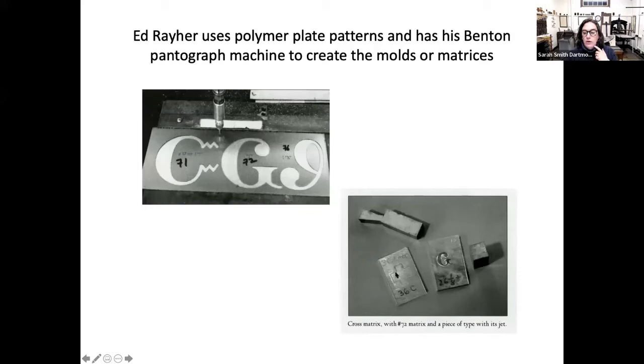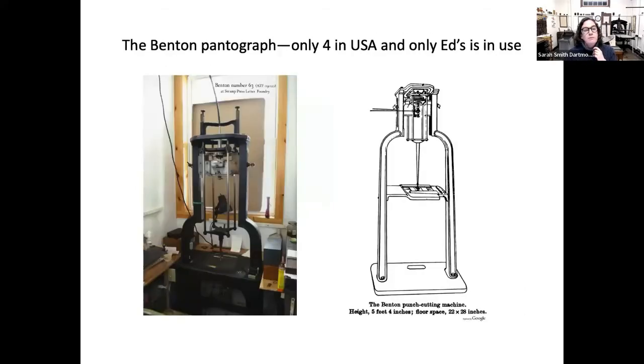This cross piece here is something that Ed put together, and this gets more technical than I can really do justice to, and he's totally open to email questions as well. But that cross piece helped when casting the type to keep the characters exactly in the right spot on the body of the type, because there are so many pieces that could easily go hanging off. I believe that's the right explanation for that.